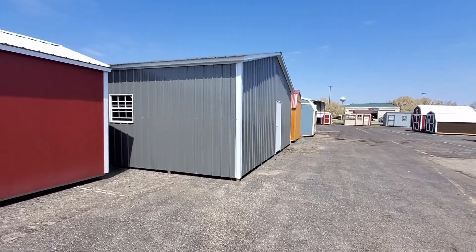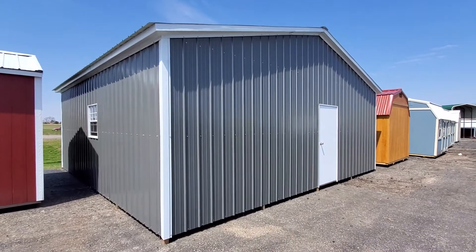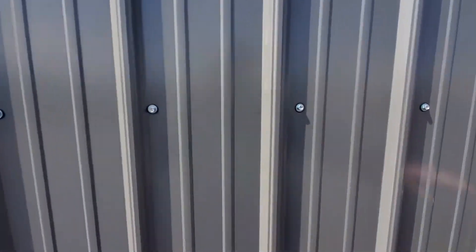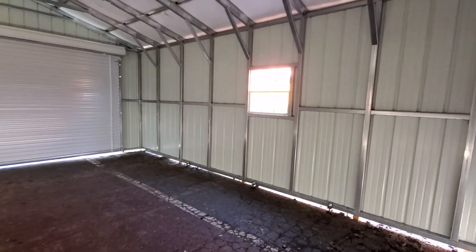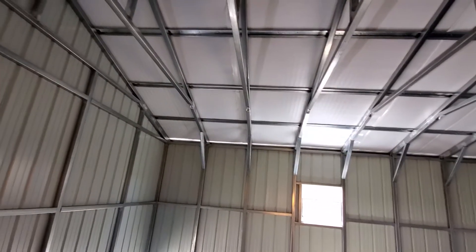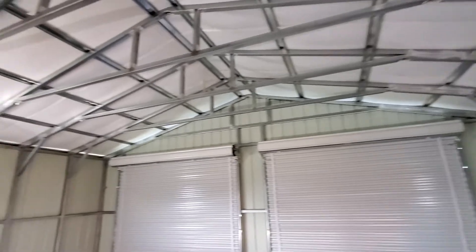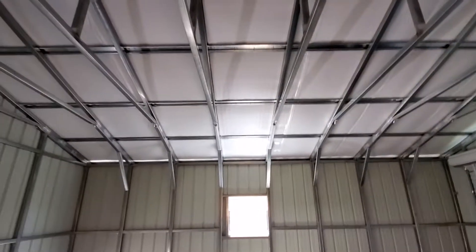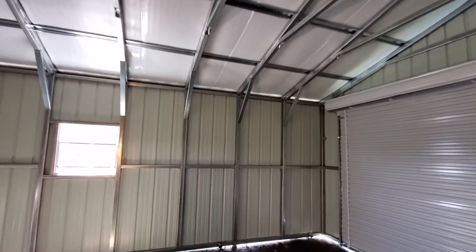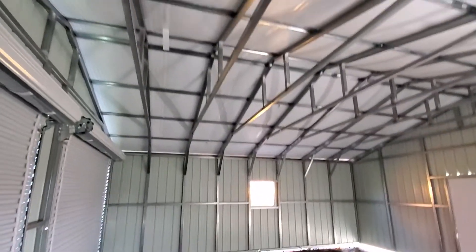On a building this size, the rolled rounded roof would be included standard. Upgrading to the A-frame horizontal is about $250, and this A-frame vertical roof is about $1,500 more — so generally speaking it's about $1,200 more than the A-frame horizontal and $1,500 more than the rolled rounded. But this is a one-time purchase, so this is definitely the best roof in terms of snow load capacity and disbursement of water and snow. You can see all the cross bracing required for the vertical panels, which gives you better snow load. We don't push you into any roof — it's about what your budget can afford and what you're comfortable with.